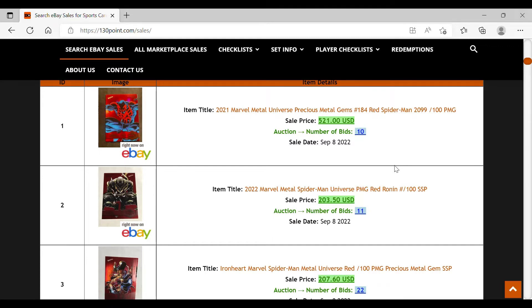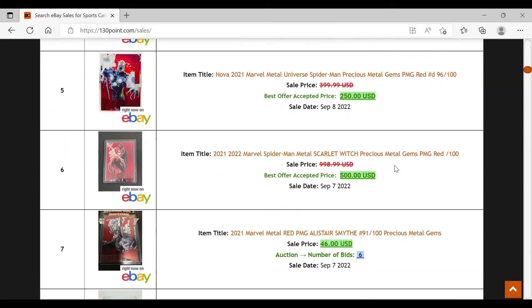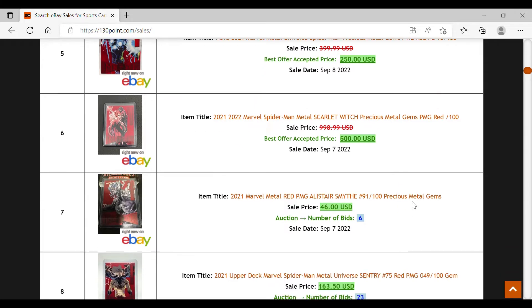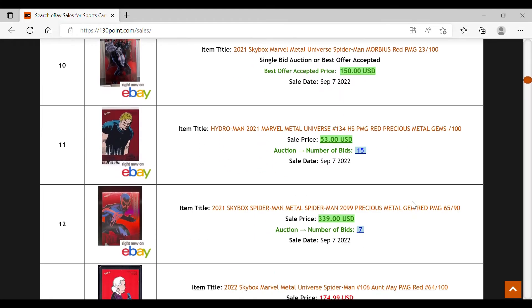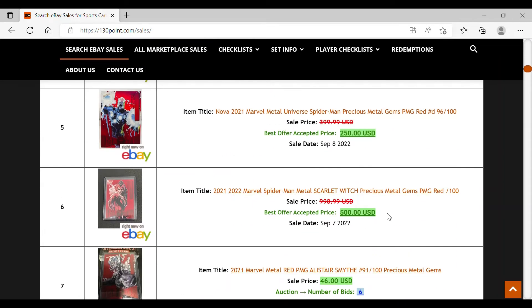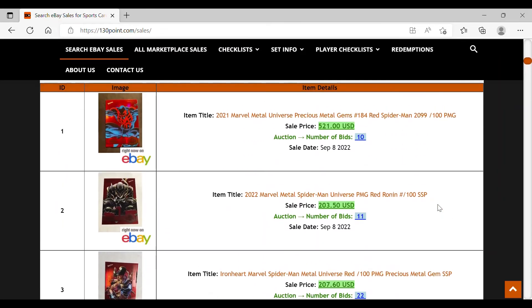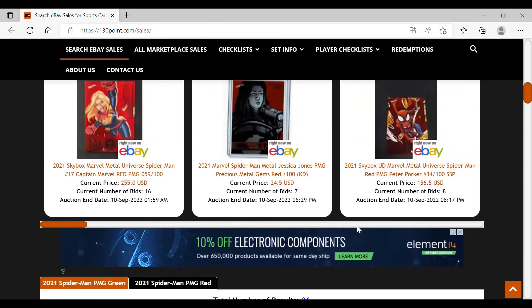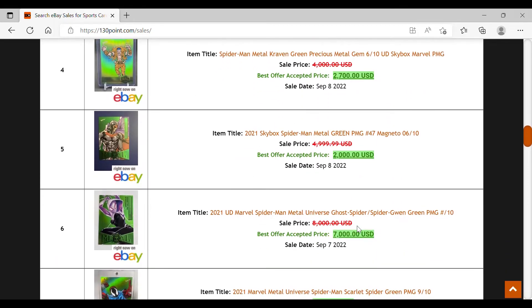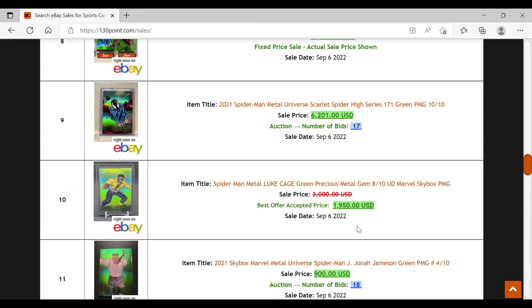When someone goes out early to pick up cards at these prices, they typically fall into one of five categories: character collecting — you're a Scarlet Witch fan and pay $500 to put it in your personal collection; set collecting — trying to put together a complete set quickly; buy and flip — believing a card priced at $500 may be worth $750 soon; grading — sending to PSA or CGC to increase value on a gem mint copy; or simply buy and hold.